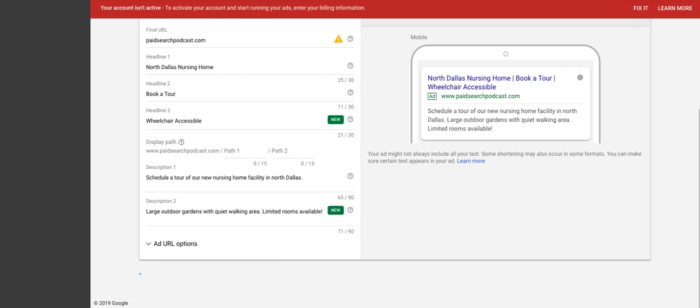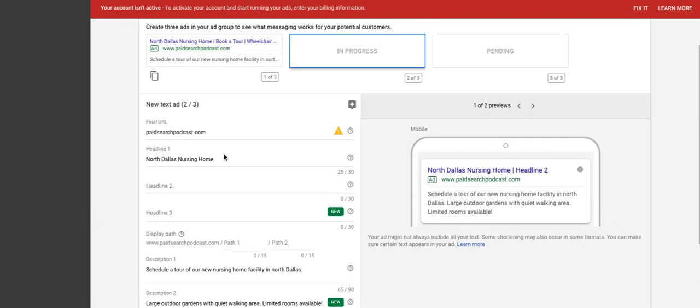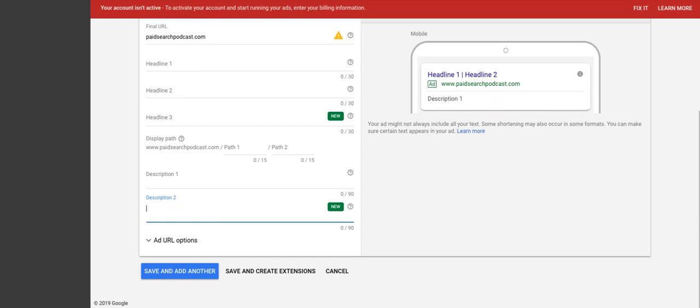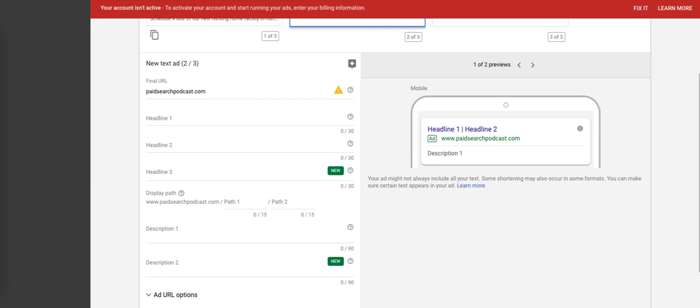Okay, so this is important in creating ads, is creating different versions and different ways that we're going to message this content to the people that are searching. So let's erase everything. Let's start brand new. This next one, I want to be a bit more modular in the way that I approach it. So I'm going to use dashes. So "Nursing Home - Dallas." You can see the way that it looks here. And then next, I want to push a call to action here, "Rooms available today."